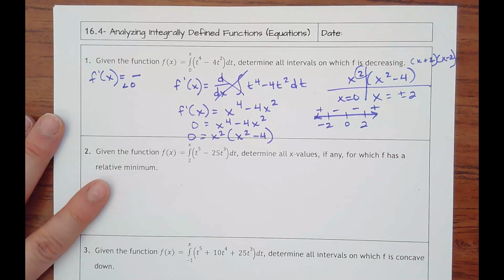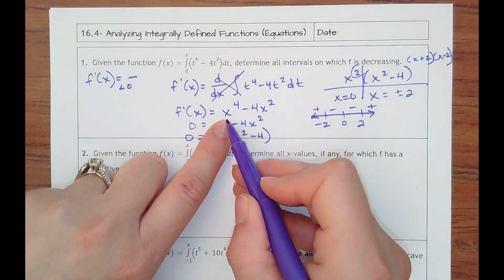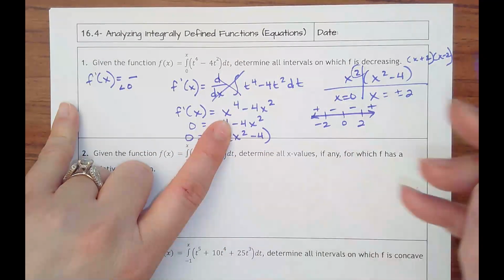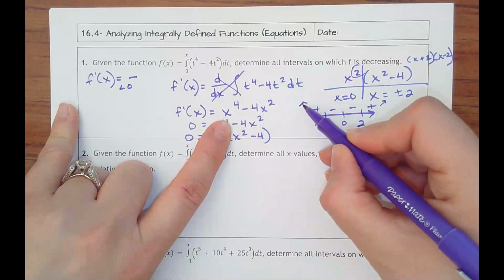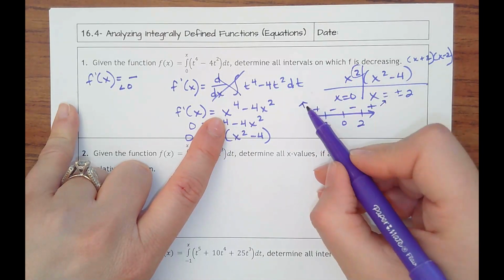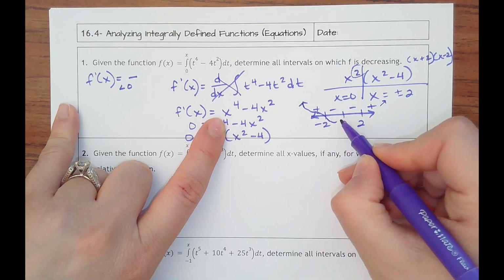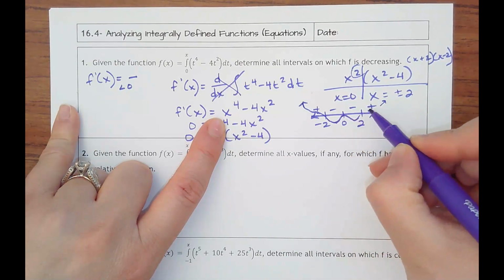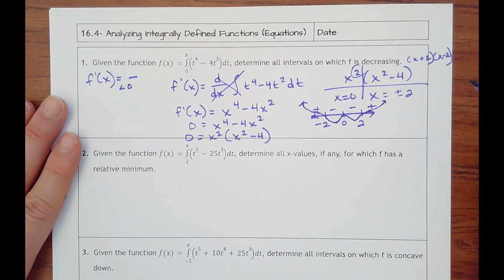Something else I want to see if this helps with is thinking about end behavior. Going back to this function, looking at the highest degree term, it's x to the 4th and it's got a positive in front. That means that both ends will be pointing up. So then what it does is it crosses through, and then think about the bouncing. So at negative 2 it'll cross. At 0 it'll bounce because it was a multiplicity of 2. And then at 2 it'll cross. So it makes this W shape. That helps me as well.